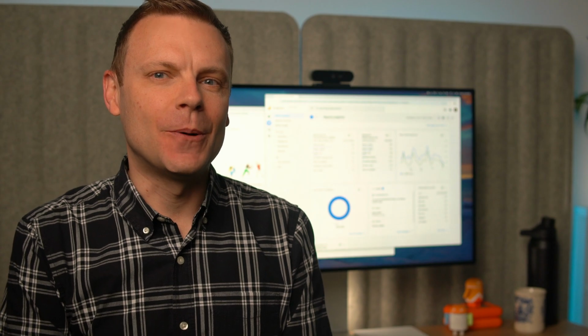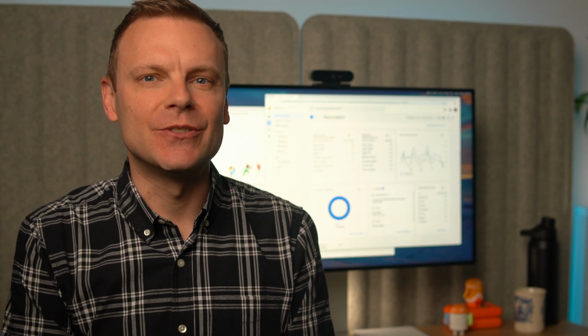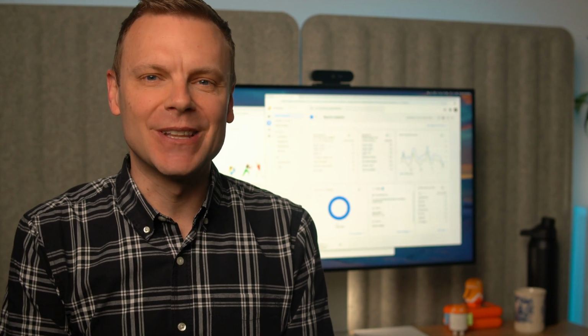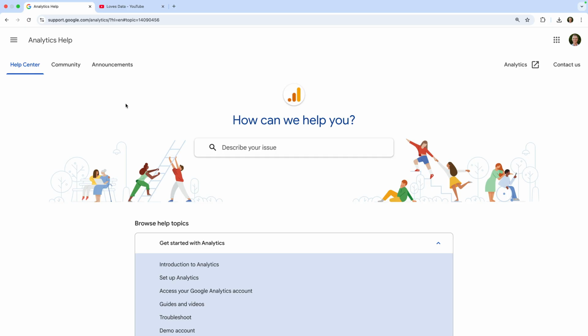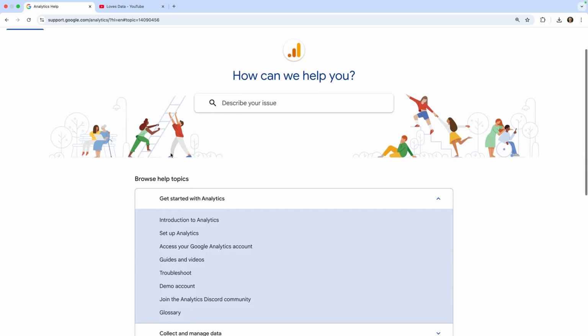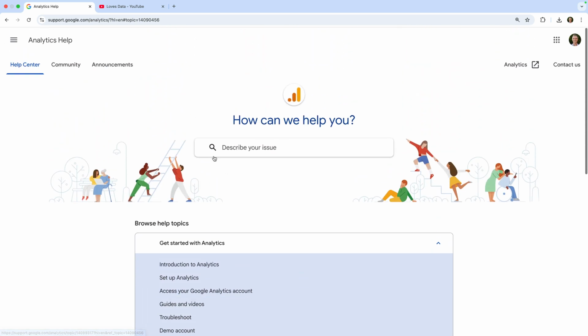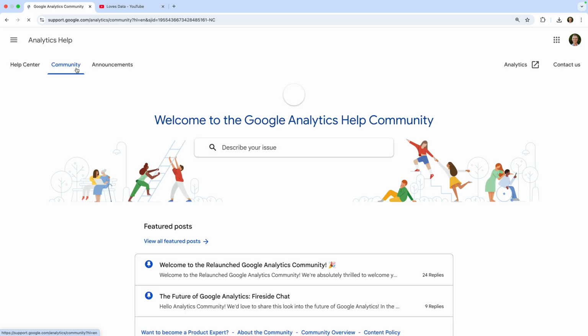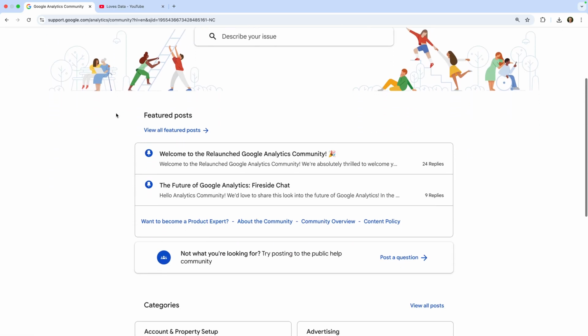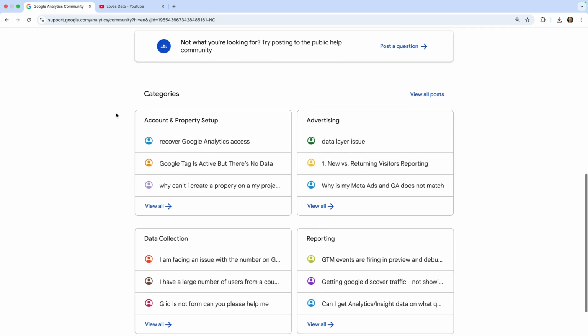Okay, now that we've covered my top tips, I want to share extra resources you can use to continue learning even more about Google Analytics. First up is the Google Analytics Help Center. The Help Center has articles covering how to get started, through to steps for configuring advanced features and customizing reports. It also includes Google Analytics announcements that let you view the most recent updates the Google Analytics team have made to the product. In the Help Center, you can also select the Community tab. This is a great place to ask questions about Google Analytics and search through all of the other questions people have asked.